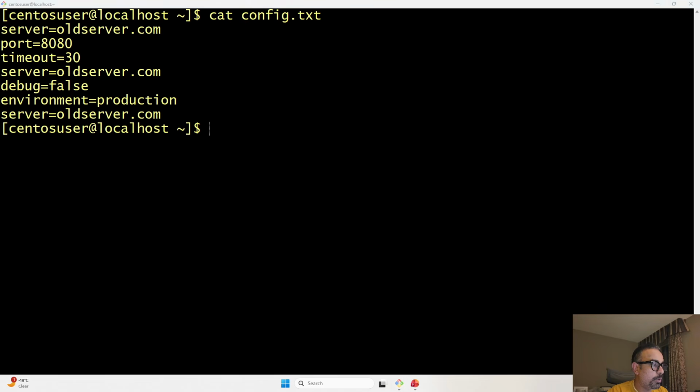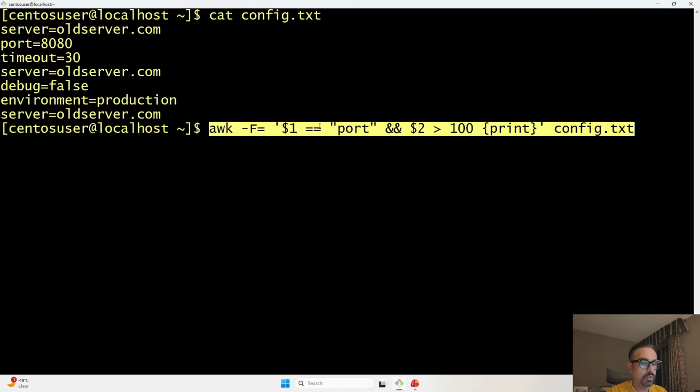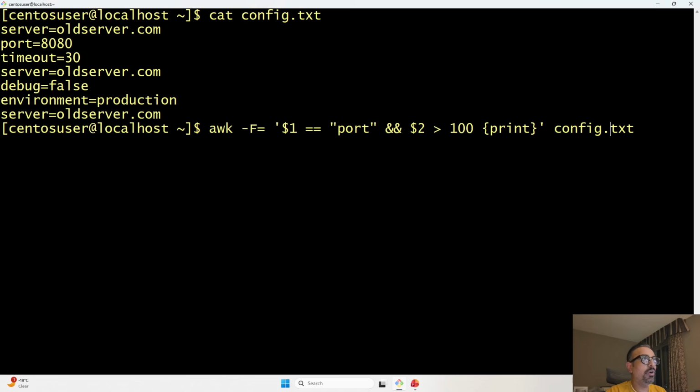For that, I am going to use this awk command. In this command we are saying that the delimiter is equal to the default. Then over here we are saying that the port value, the second column, is greater than 100.